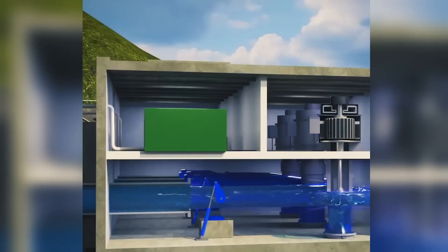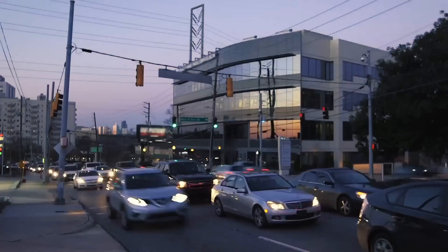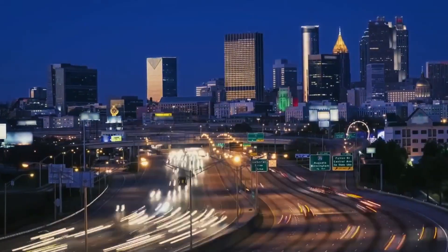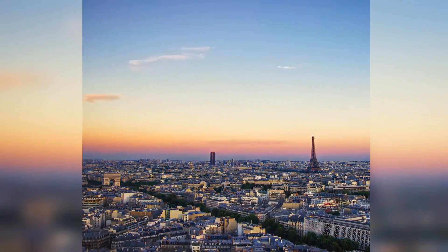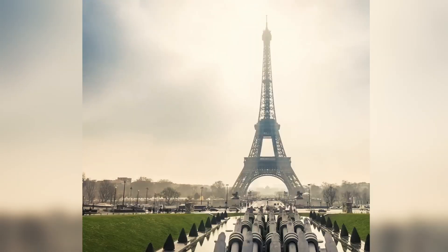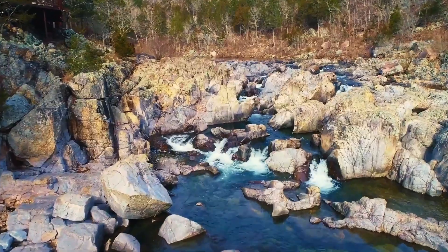The key feature that sets Pumped Storage Plants apart is their ability to adapt to fluctuating electricity demand throughout the day. In an ordinary city, electricity consumption spikes in the morning and evening — people are at home using computers, washing machines, microwaves, stoves, and countless other devices. At night people are asleep, and during the day they're often at work, so overall demand drops significantly. Engineers saw an opportunity in this, and that's how Pumped Storage Systems were conceived.